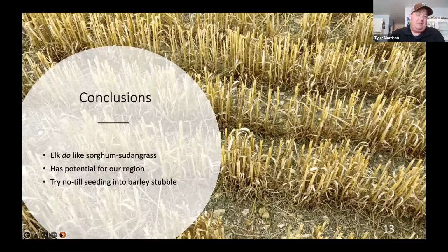So the insights from my trial: the theory we came up with from the field day was that the lower seeding rates had higher yields, probably due to less competition for that moisture, so the plants were able to not compete against each other. So in future trials or experiments, I would try maybe 15 pounds an acre, or 10 if you're dealing with severe dry conditions like we were that year.